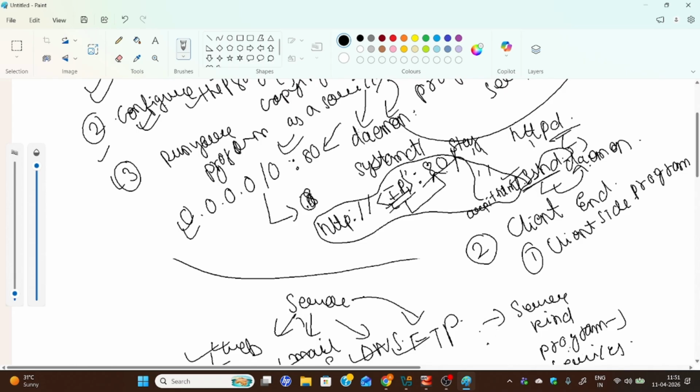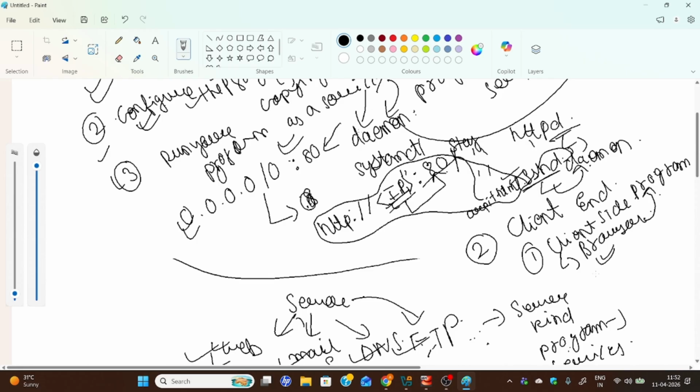Without a client side program for that particular software, you cannot connect to or talk to that program. In the case of HTTP, the client side software that you need to install in your laptop is your browser. Your browser is a client side program which understands that particular program or protocol. Got the point? By default, the browser automatically comes with your computer.